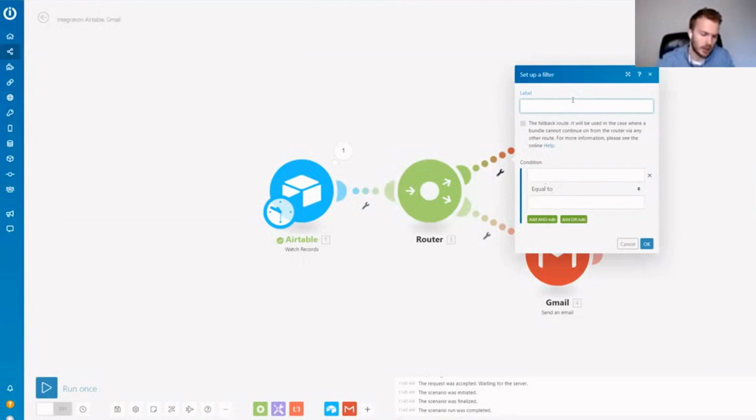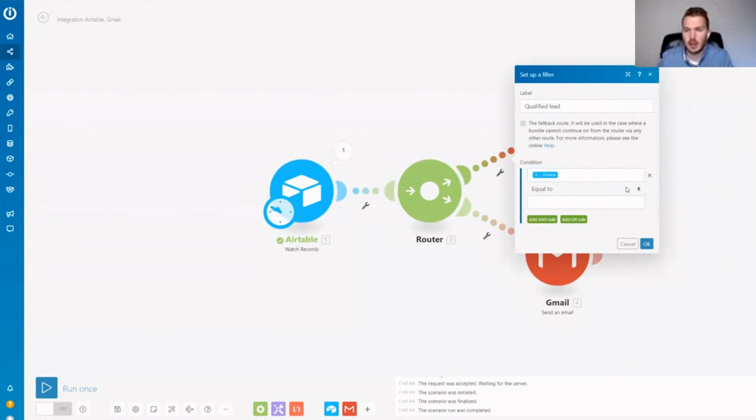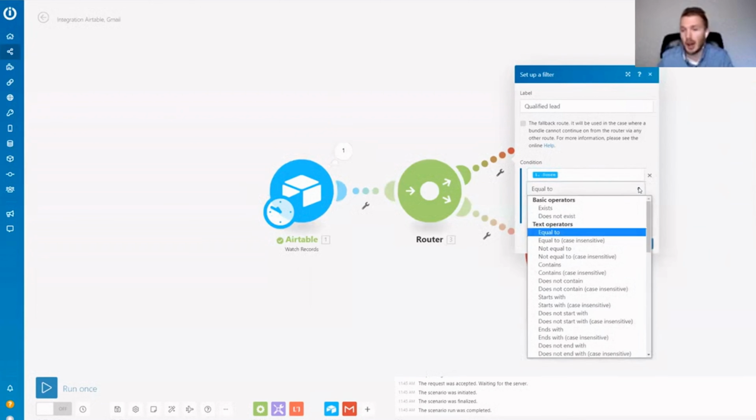We're going to call this qualified lead. And then the condition, we're going to drop the score in here from Airtable. Hit the score. And then you set the operator you want to use. And I'm going to say, I want the score to be greater than or equal to 20.